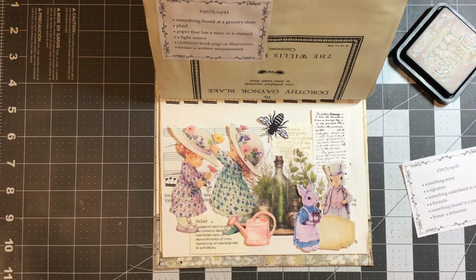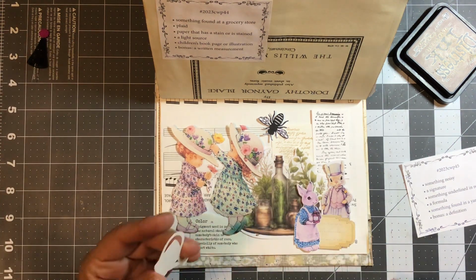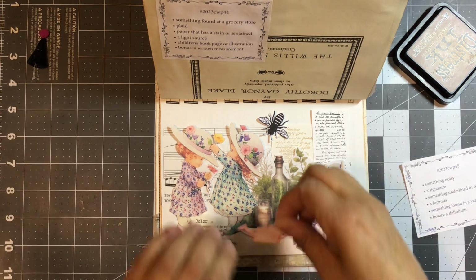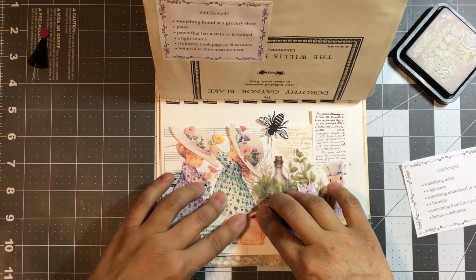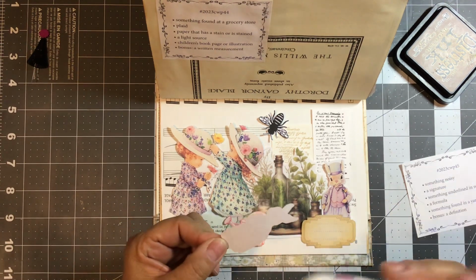Let's start gluing this. Oops, my desk is a mess. I apologize. I move one thing and something else goes tumbling. Okay, I think I can work with that layout. So let's put everything together as one piece. Because if I separate each piece individually, I will definitely forget where everything is. So we're going to lay them down the best we can here.